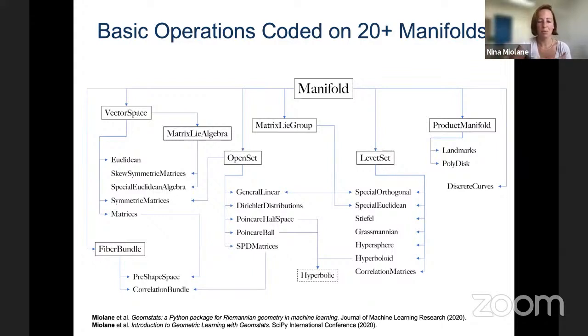And in Geomstats, we have implemented all the geometries, in the sense of the geometries of the data spaces that arise there. And we use object-oriented programming in the sense that you have a parent class that's called manifold, from which all the other abstract classes inherit. And then you go down the hierarchy until you reach an actual manifold. So for example, here on the right, you have special orthogonal, just the rotations of any dimension, special Euclidean, rotation and translation of any dimension, etc., etc. So that's from the geometry perspective.